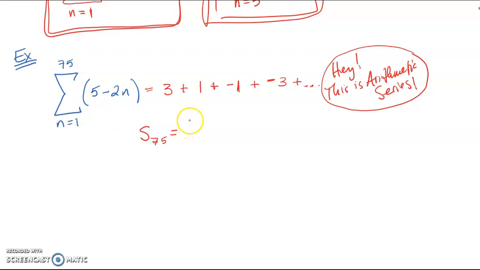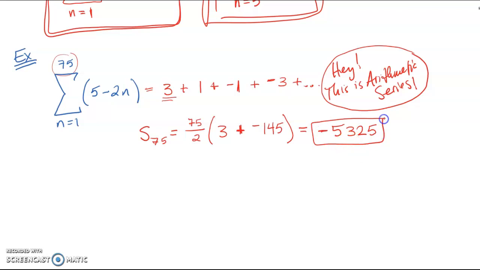This is the n over 2. So 75 over 2. And all I need is the first term, which we already found by plugging in. We got 3 plus, and then the last term, well, we haven't found it yet, but since I know my last term is 75, I can just plug in 75 and get negative 145. And there we go. So again, I know I'm doing these fast with the formulas, but the idea is that although sigma is cool and sigma works for any problem, if you can recognize that, hey, this is arithmetic or, hint, hint, geometric in a moment, then maybe instead of using sigma, we can use those formulas that we've spent the last couple classes on.